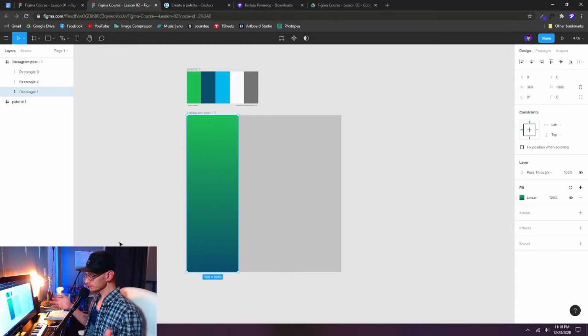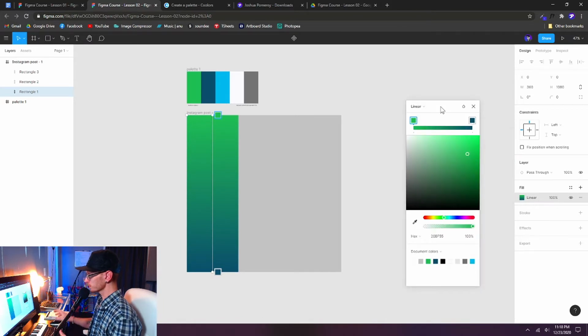If you want to play around a little bit with this gradient, maybe change it up or change the angle, let's click on our rectangle again, go back over, click on our fill. That'll open up our color picker window again with our linear gradient in here. And on the canvas now, we can drag these circular nodes around to change the angle and depth of our gradient. And we get a lot of control to get these nice, smooth gradients. This is really a lot of fun to play with. So that's a linear gradient. I'm going to reset it back to going straight up and down.